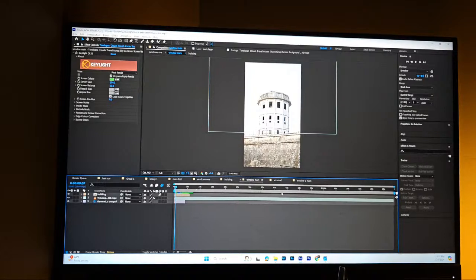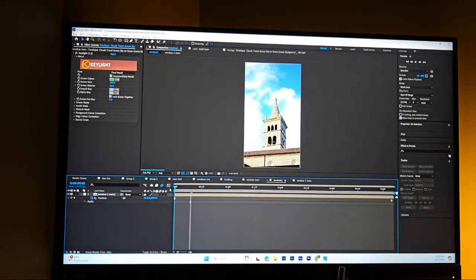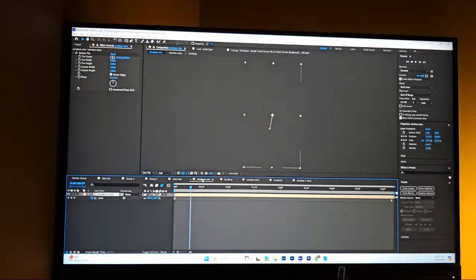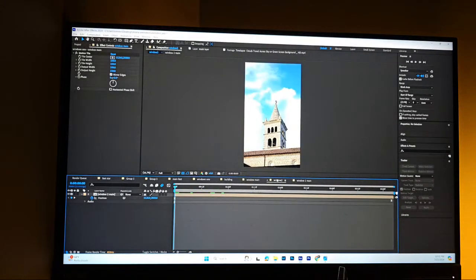And for the other window, oh yeah, before I go there, actually I'll show you here. For this building, I basically did the same thing.